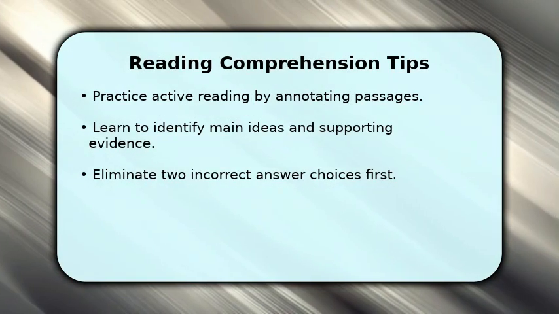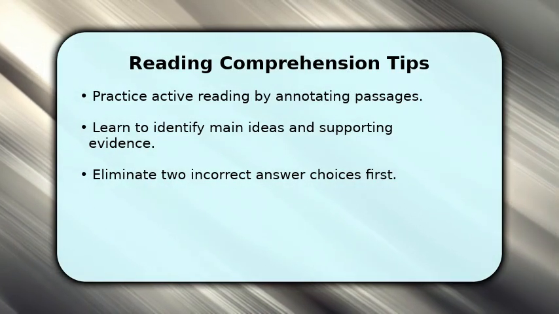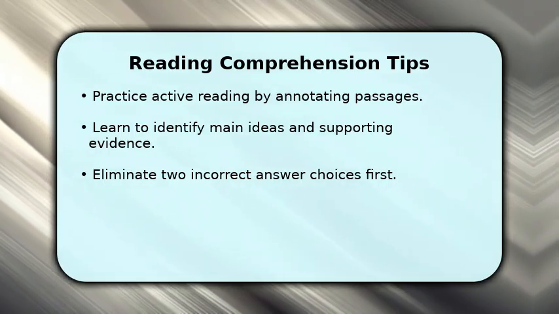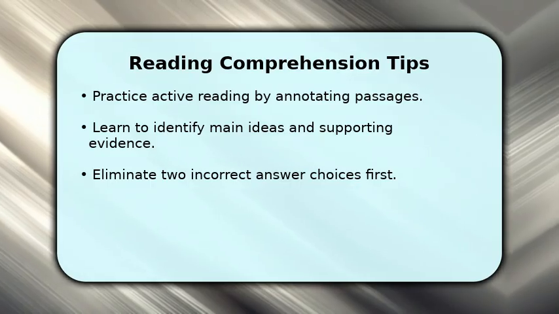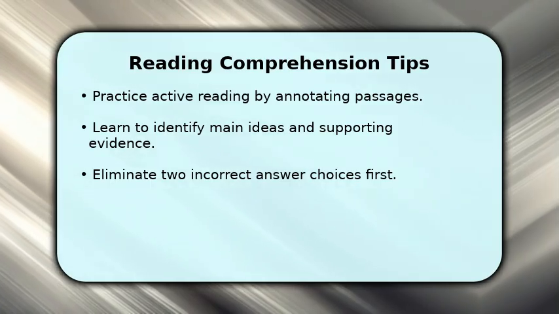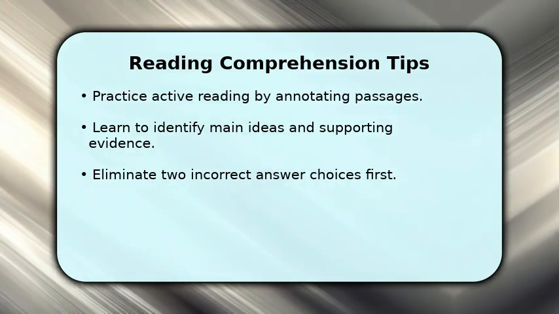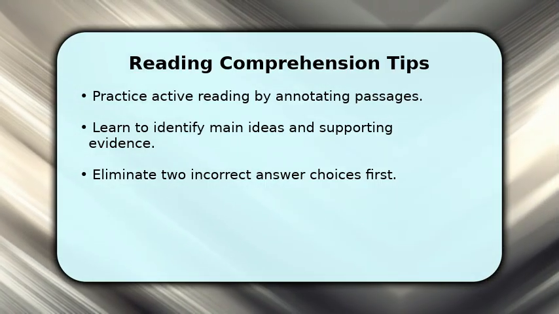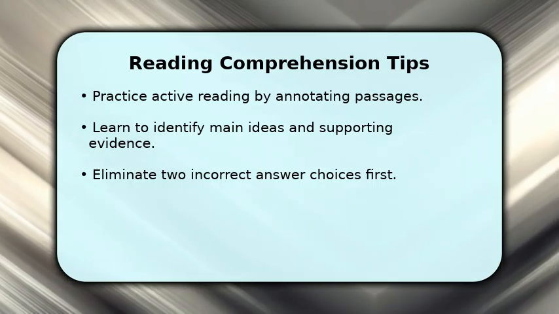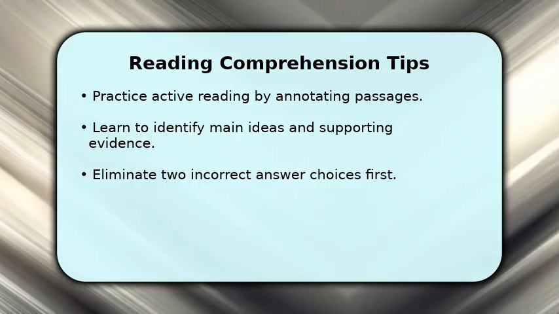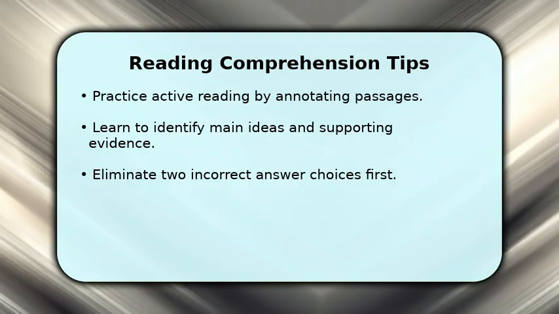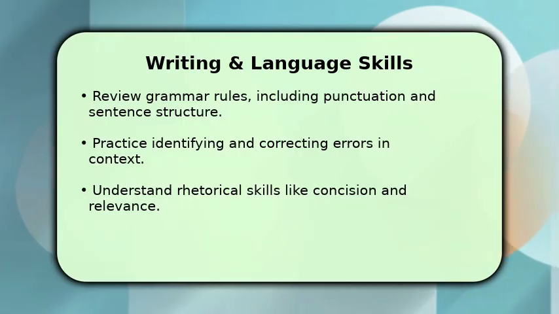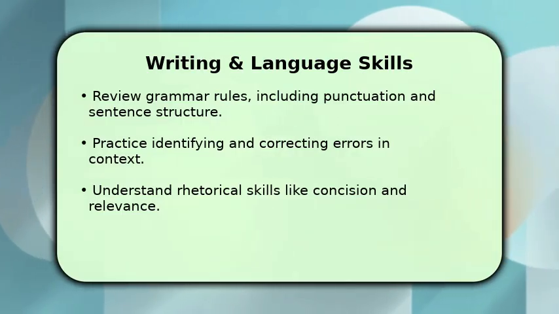For the reading section, active reading is key. Engage with the text by highlighting or making notes as you go. Focus on understanding the author's purpose and the main arguments presented. When answering questions, always refer back to the passage for evidence. A helpful strategy is to eliminate at least 2 obviously incorrect answer choices before making your final selection, increasing your odds of success. The writing and language section tests your grammar and editing skills.